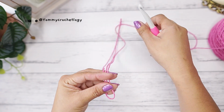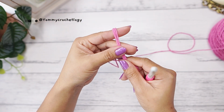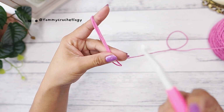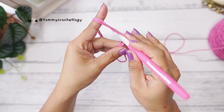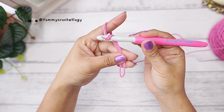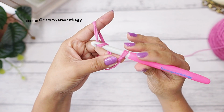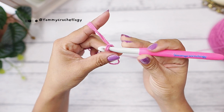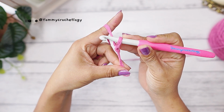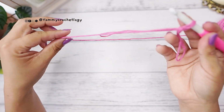I have my 3 strands here, and I'm going to wrap it around my finger like the usual when I'm starting a work, and make a knot however you start a knot. Okay, again, always include the 3 strands. If you're using whatever stash you have at home, and we're trying to make it into a bulky yarn, but if you're using a bulky yarn, you can skip the 3 strands.